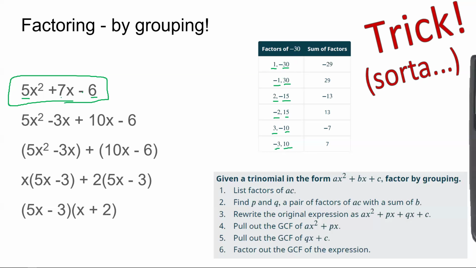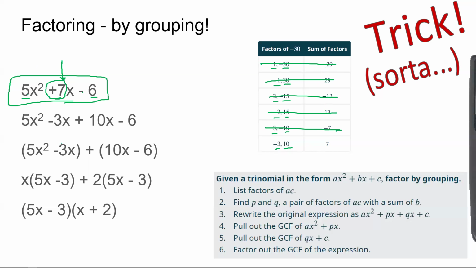So next up, they're saying, looking at this middle number, and we've kind of done a variation on this, but a 7. Can I add these and get a 7? Well, 1 plus a -30 would be -29. So this one just doesn't work. There's a +29, doesn't work. -13 is no good. +13 is no good. I got 2 left. If I use a 3 and a -10, that gives me a -7. But remember, I wanted the +7 right there. So that last one is what I want.